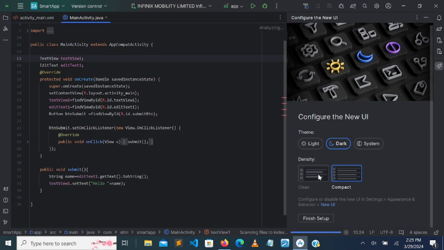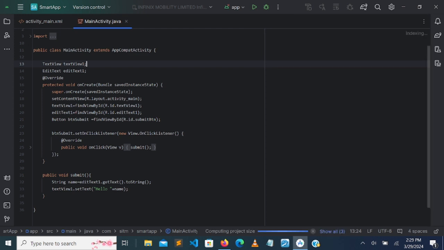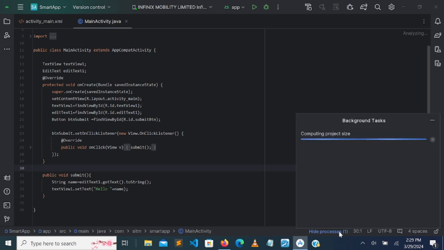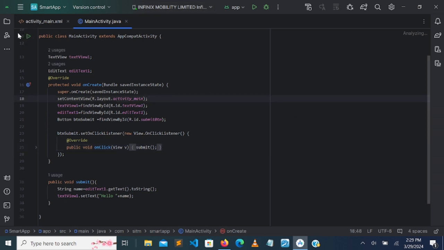I'm really not liking that, so I'll go with the clean, and then I'll say finish the setup. So should be done, and my application is ready for me. Having indexed all the application files, I'm able to see my application.